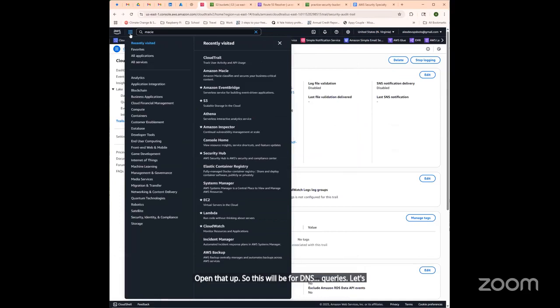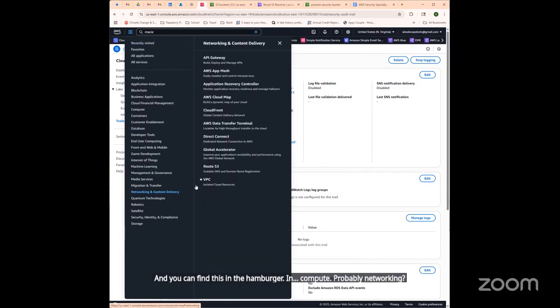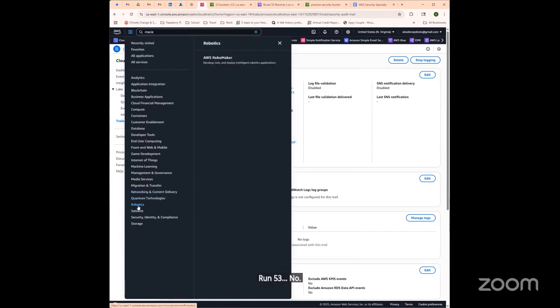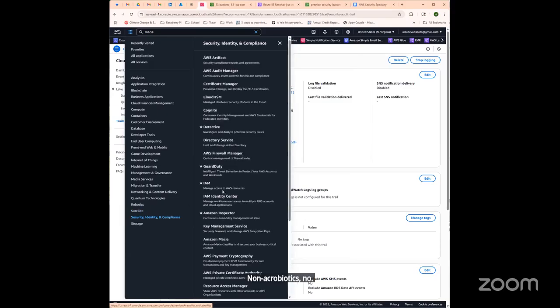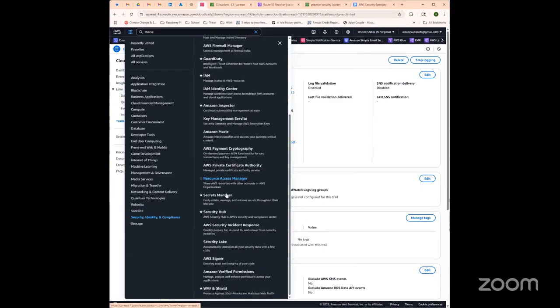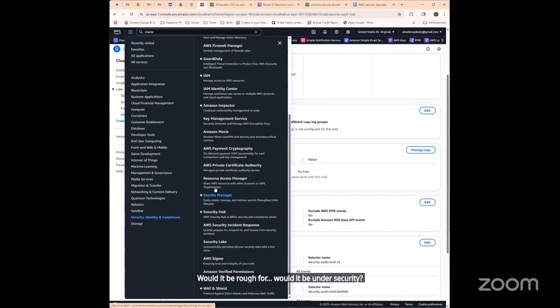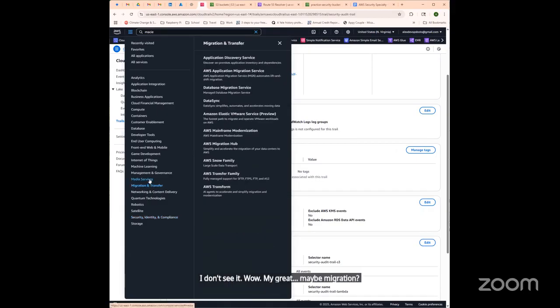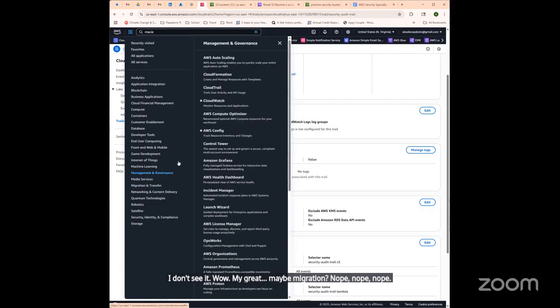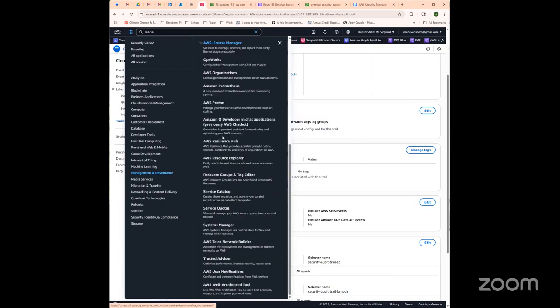Let's go in here. And you can find this in the hamburger, in my compute, probably networking. Route 53. No, no, not robotics. No. Would it be Route 53? Would it be under security? Hmm. I don't see it. Wow. Maybe migration? No, no, no. Huh.